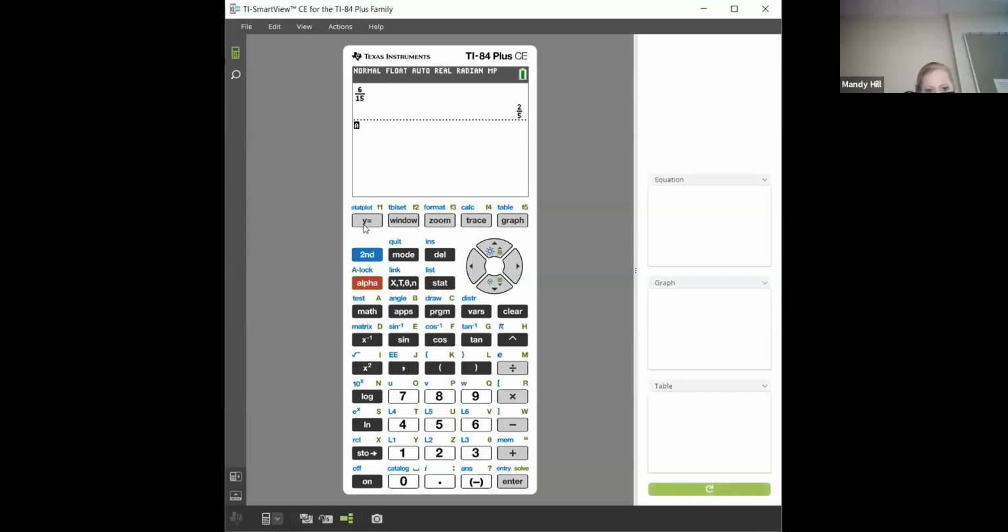Yeah. So on the next one, I think the next one is 5/10. I'm just going to stay on this calculator. We know that that's 1/2, but just to practice alpha y equals, we've got 5, and then arrow down to hit over 10. Hit enter. It's going to tell us it's 1/2. I'm going to keep going through these.